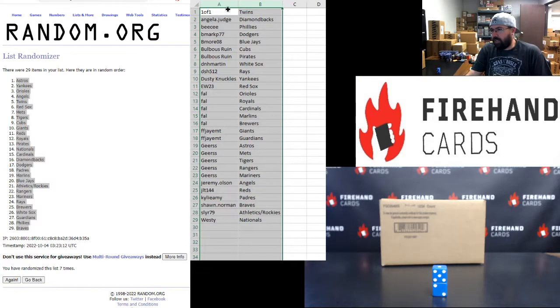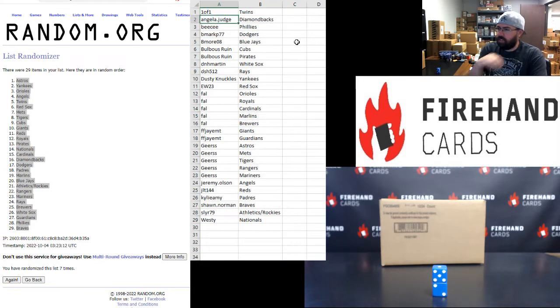Okay, guys, here are your squads. Good luck to everybody. 1 of 1, Twins, Angela Judge, Diamondbacks, BC Phillies, B-Mark Dodgers, B-More Blue Jays, Bulbas Ruin, Cubs and Pirates, DNH Martin White Sox, DSH Rays, Dusty Knuckles, Yankees, EW Red Sox, Frank, Orioles, Royals, Cardinals, Marlins, Brewers, FFJ, EMT, Giants, Guardians, Gears, Astros, Mets, Tigers, Rangers, and Mariners, Jeremy Olsen, Angels, JLT, Reds, Kylie Amy, Padres, Sean Norman, Braves, Sly R, Athletics, and Rockies, and Westy, Nationals. All right, those be your squads.